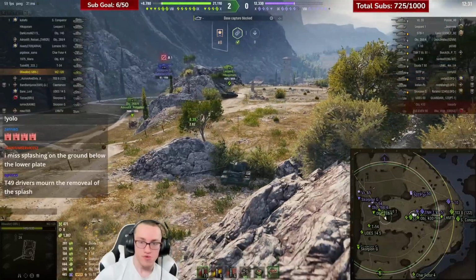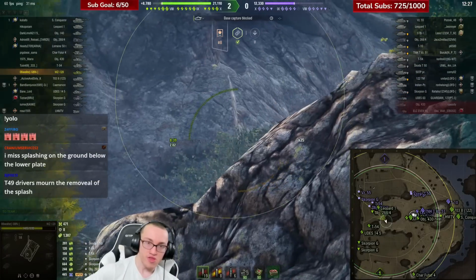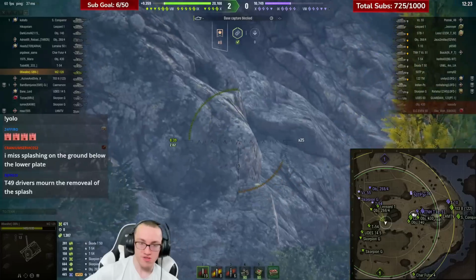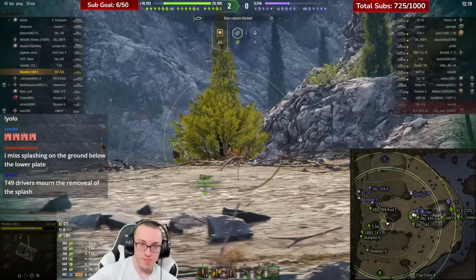So here's some wonderful logic utilizing the psychology of the enemy team and game mechanic knowledge, honestly, to pick up a lovely, lovely blind fire. I do wonder if we can present a better angle on him from up here. Oh god, gun depression, please. Holy shite.